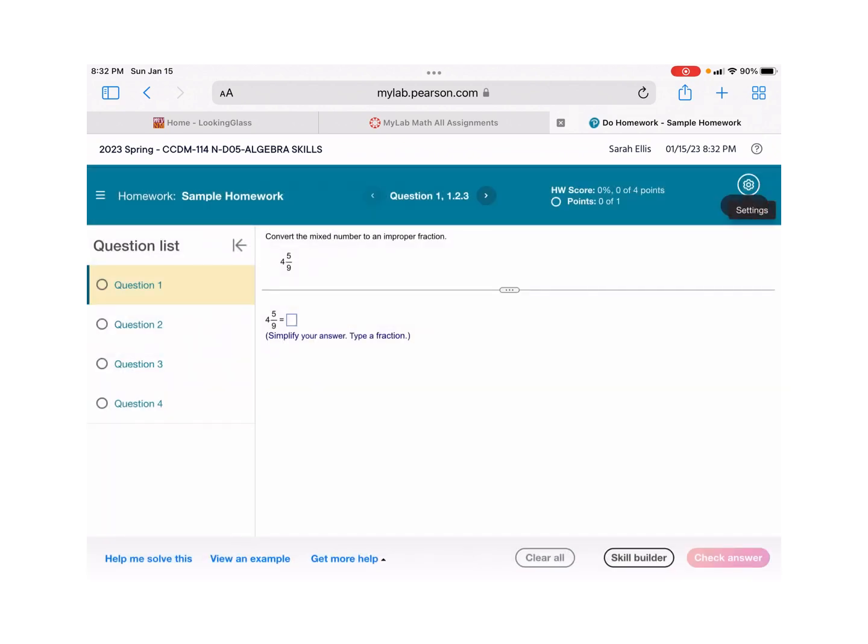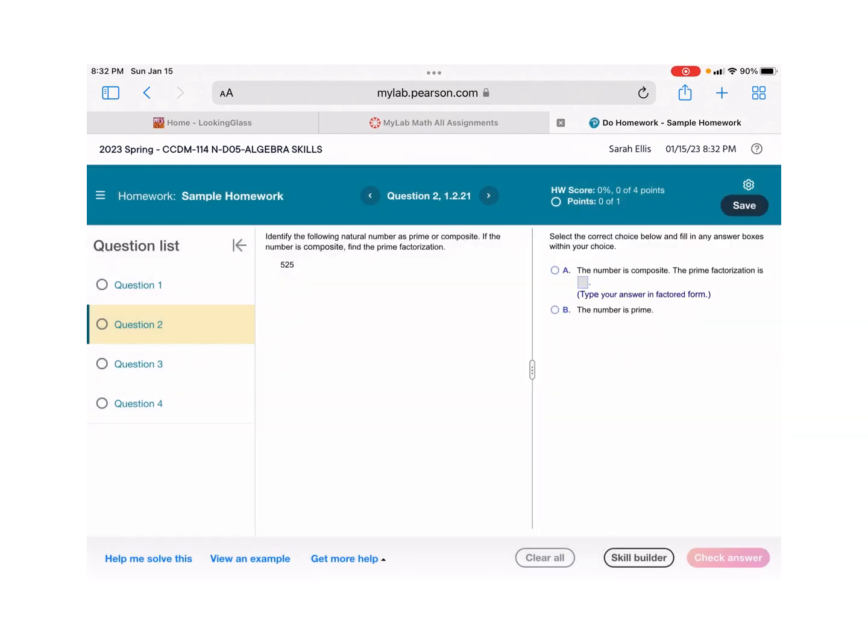Other things that we have: navigation. I want to show you how to navigate between questions. If you're doing this on a computer, you have an enter button. If you press the enter button, usually 2 or 3 times, it will take you to the next question. Other ways that you can navigate: if you look over on the left, I can click on questions and it will take me to the next one.